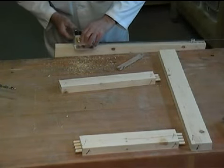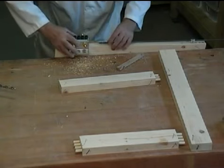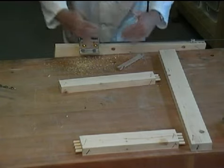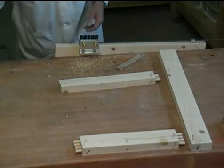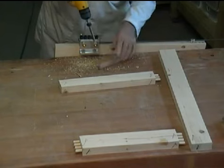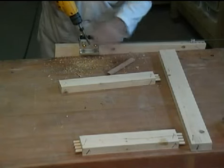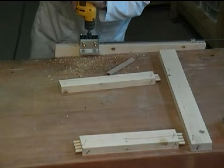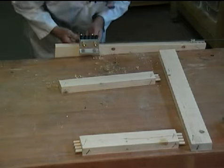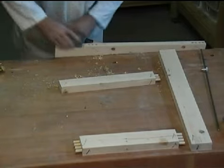Check marks here, so we align the reference bracket to that one. Make sure it's nice and parallel. Butt it up against there. And now we know that these 2 rails are going to be absolutely parallel at the 3-degree angle. Now we need 3 holes again here. Now you can see how quickly that was done, and it's absolutely accurate within thousandths of an inch.